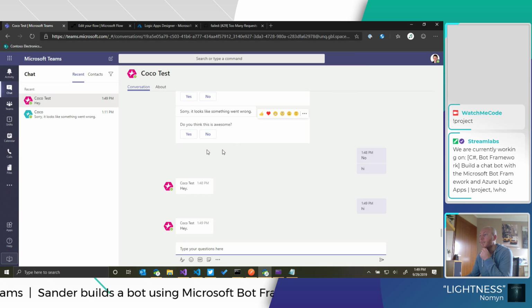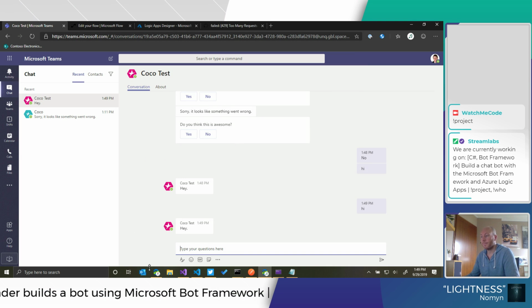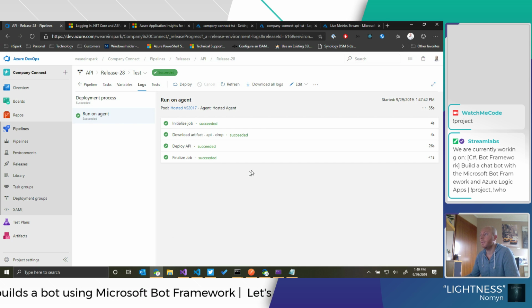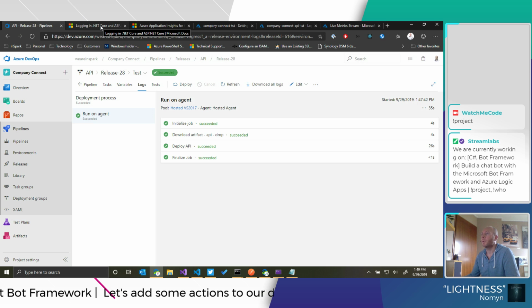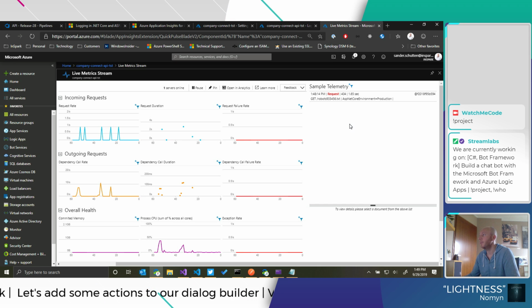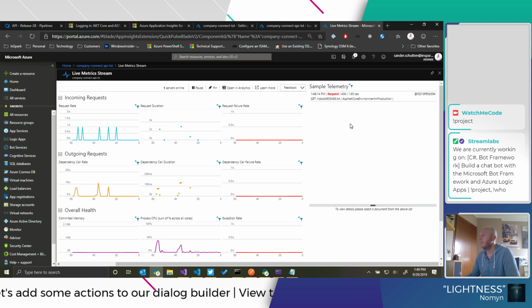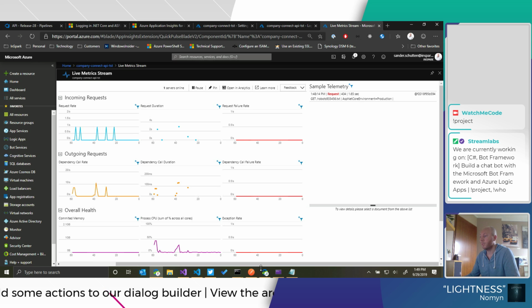Exactly. Okay, cool. Yeah, so I'm now going to run the same demo again, which will try to run 50 confirm prompts in parallel and see in the live metric stream here if we see exceptions occur.